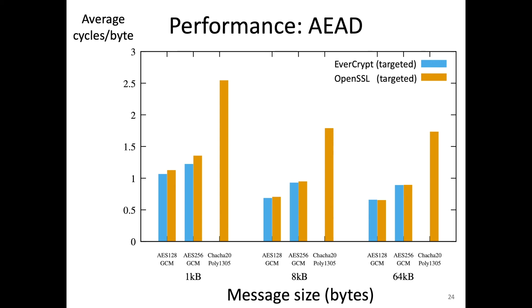Achieving parity with OpenSSL required implementing and proving the correctness of some of their truly gnarly assembly code. This code involves reasoning about operations over a large Galois field, and makes heavy use of SIMD instructions operating over 128-bit XMM registers. It performs both AES counter-mode encryption and Galois counter-mode authentication in a single pass, running the AES portion 12 blocks ahead and interleaving instructions for both to achieve better processor pipelining. Historically, a subtle bug in these calculations nearly made it into OpenSSL's master branch, where it would have allowed an attacker to produce arbitrary message forgeries. Fortunately, EverCrypt's version is mathematically proven to be free of such mistakes.